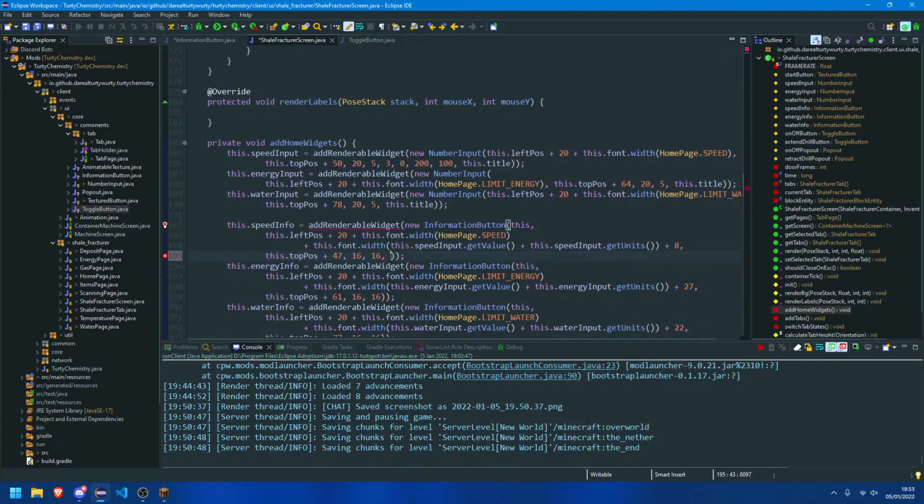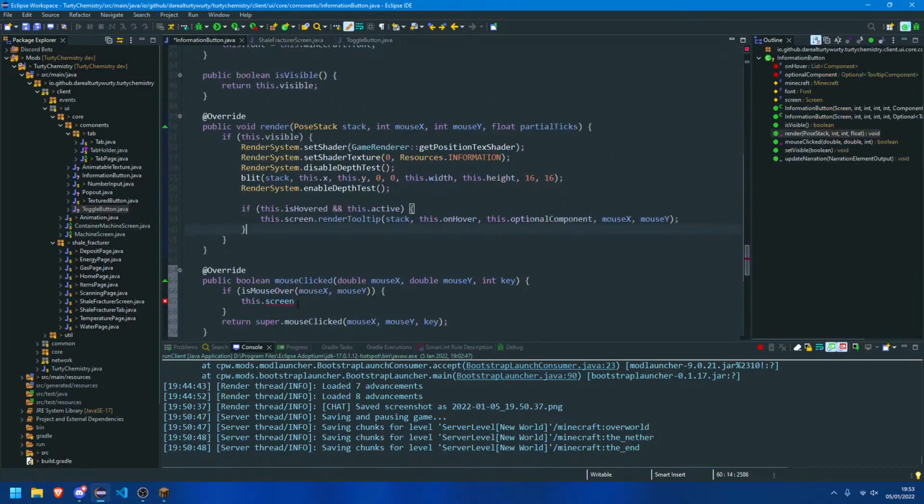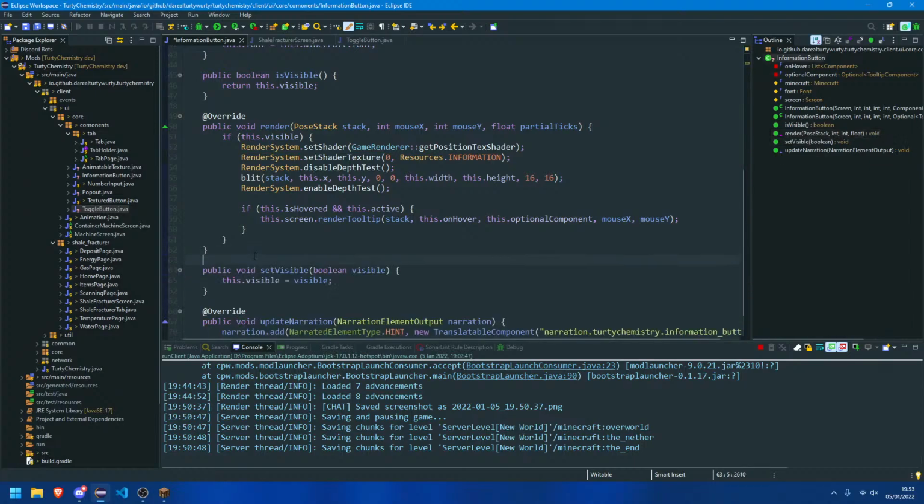Okay. So I need to input a list of components that I want to render for each one. You know what? I won't do that now. That's kind of boring. That's just going to be me typing out an essay, basically. So I'm not going to do that. Let's just get started with the tab system. Let's remove this method because we have it there.